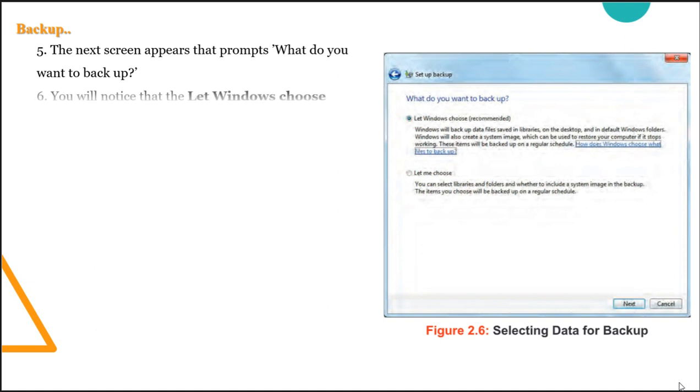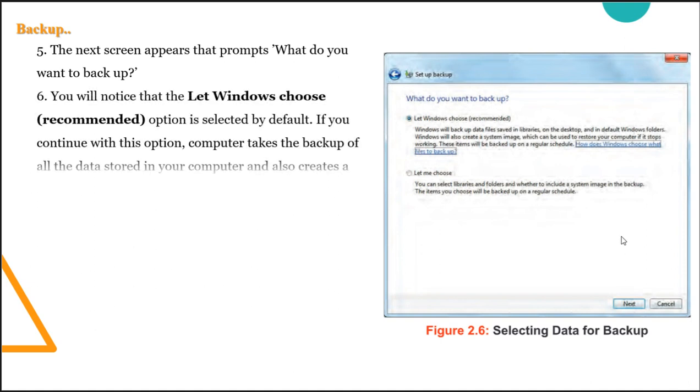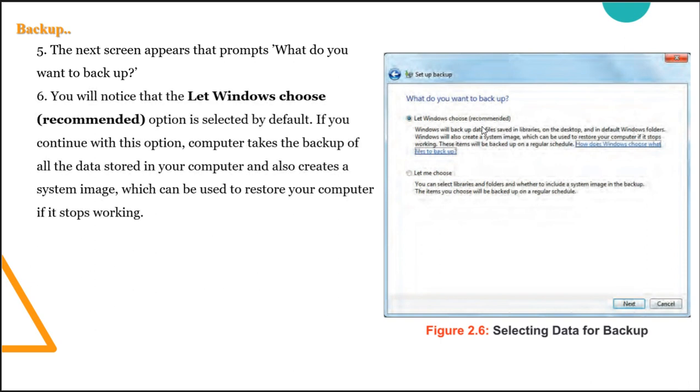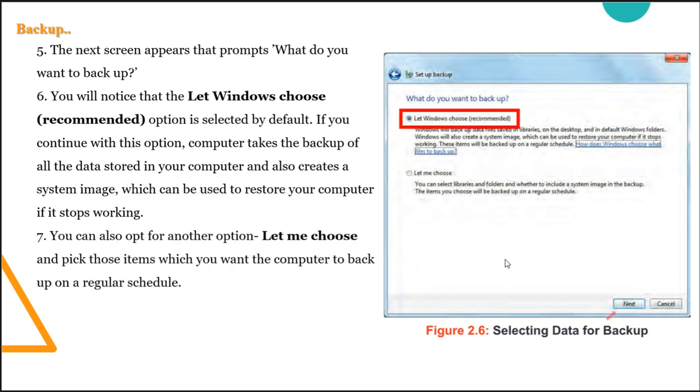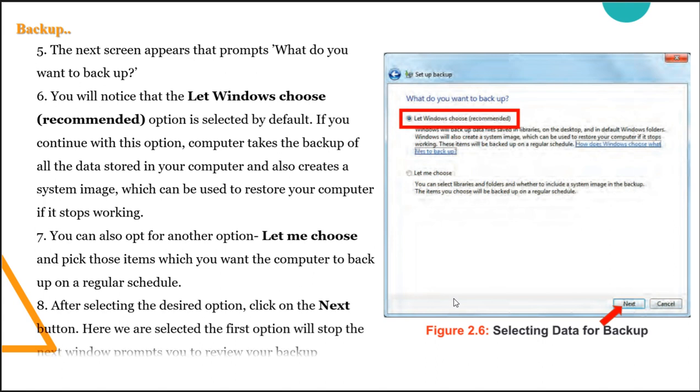After that, the next screen appears that prompts what do you want to back up. You can do it on your own, or you can select let Windows choose, so that Windows will choose what kind of data they need to back up. You will notice the let Windows choose option is selected by default.